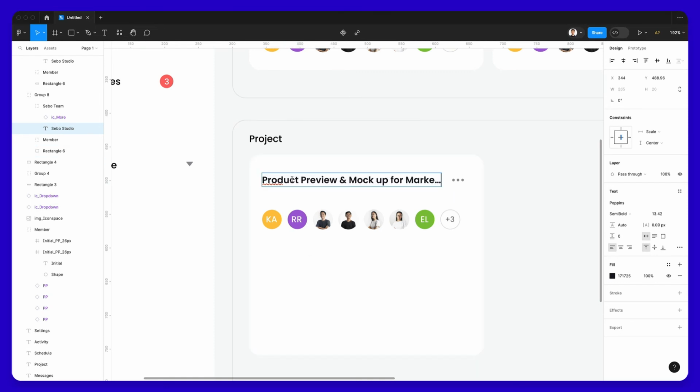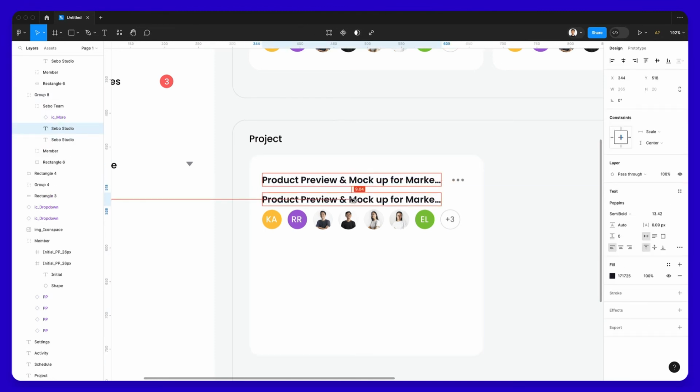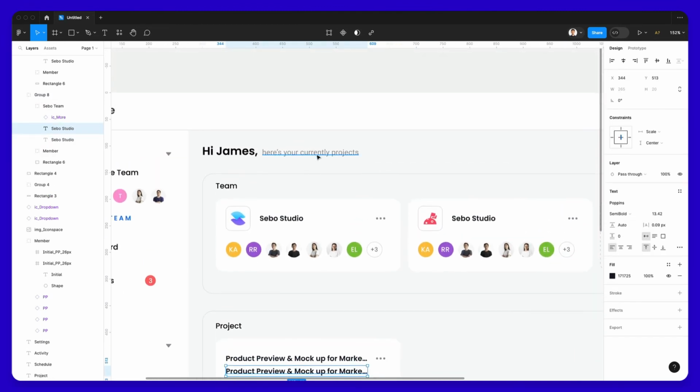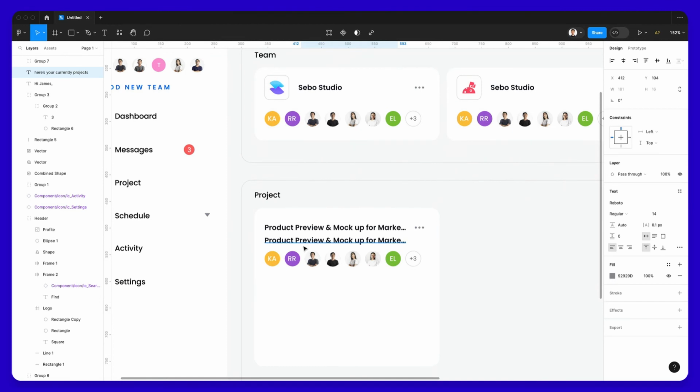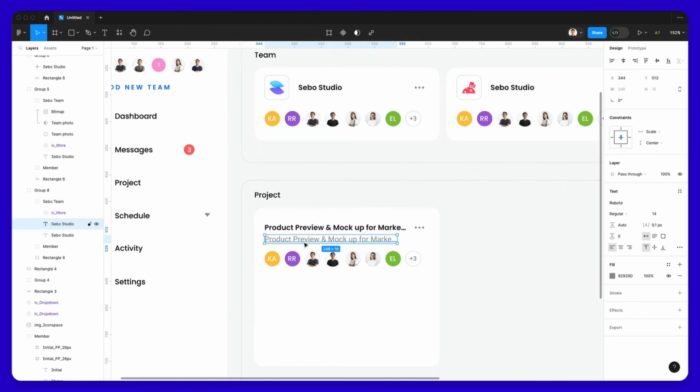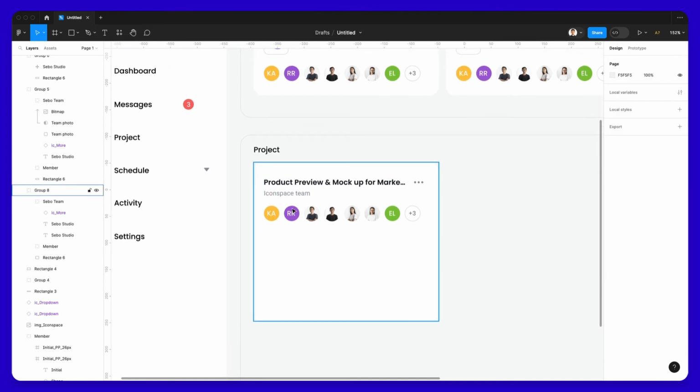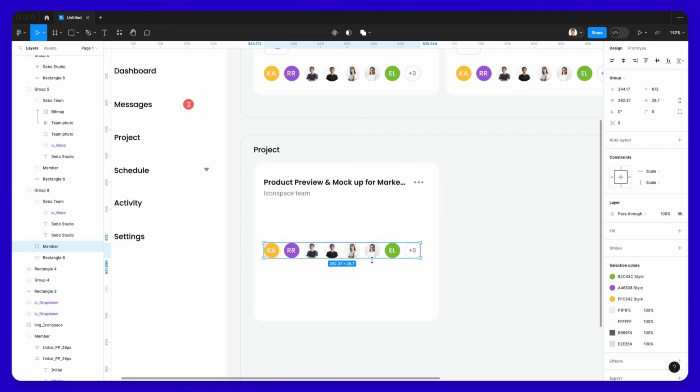Alright, duplicate this as well. And I'm going to use the same style as this one here. So I'm going to use Option Command C and Option Command V in order to copy it, and make it just a little bit smaller. I'm going to write icon space theme.